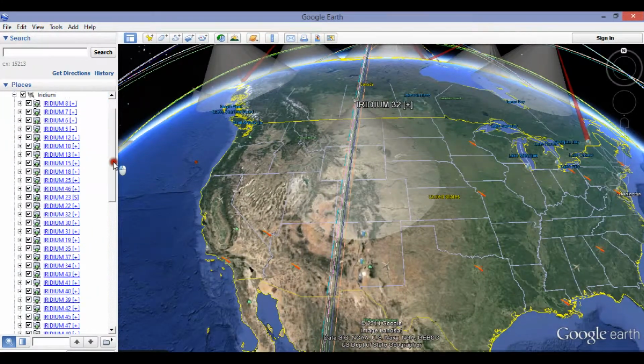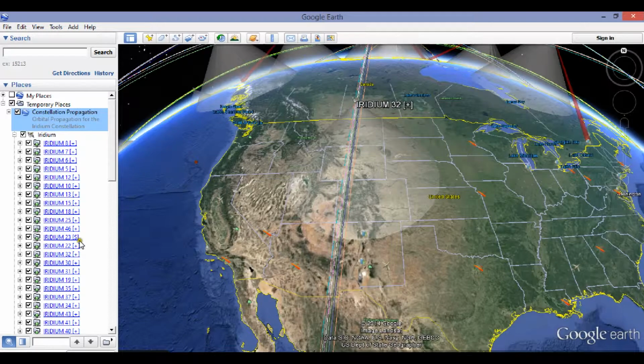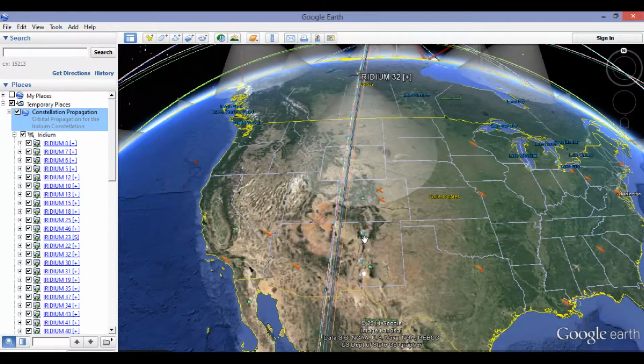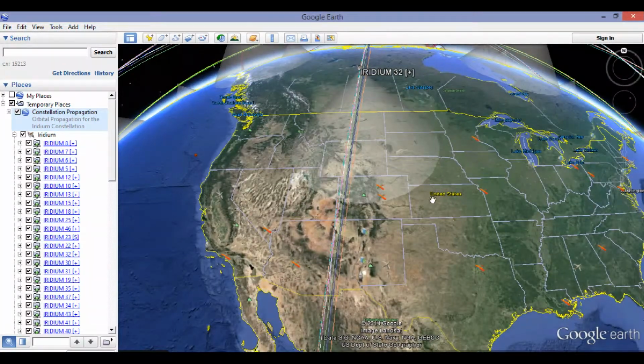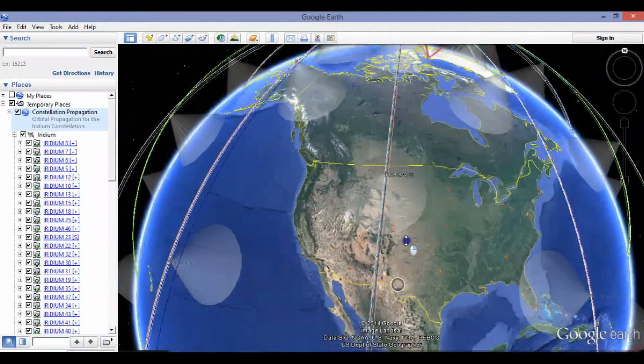And if you notice on the left hand side, there are no satellites that are considered down, negative, as far as the sign goes. They're all positive, or in this case S for spare. And these will generate approximately every 20-25 seconds or so, and then you'll be able to see these satellites skip forward in time to show a simulation approximately of where the Iridium satellites are. There you go. You saw that move.